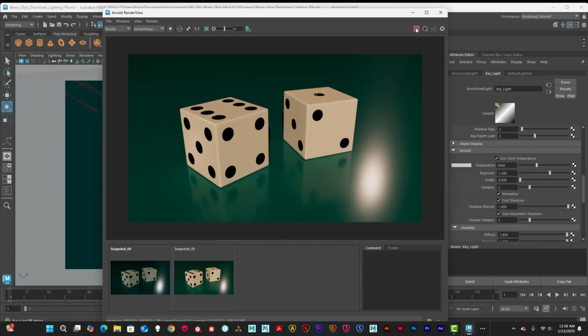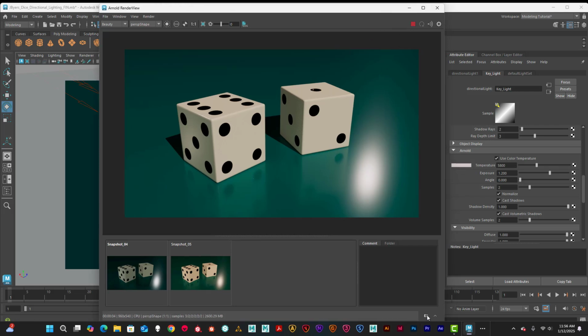Okay. Click on the arrow. Oh, that's much better. And we can see those shadows. I think we have nicer shadows, and I think everything's looking actually pretty good. Our shadows are really dark, and I can show you how to fix that. So I'm going to go ahead and add this screenshot to the render.